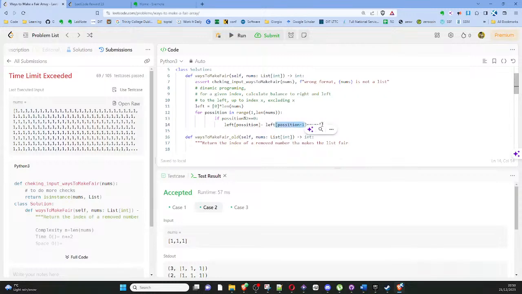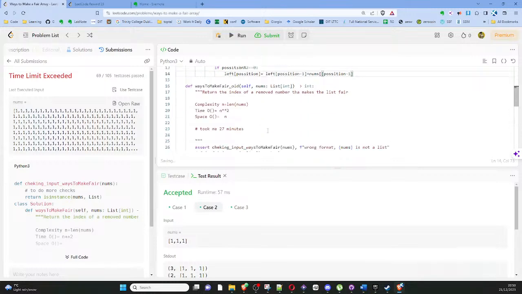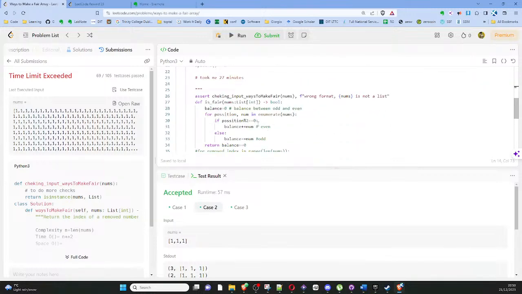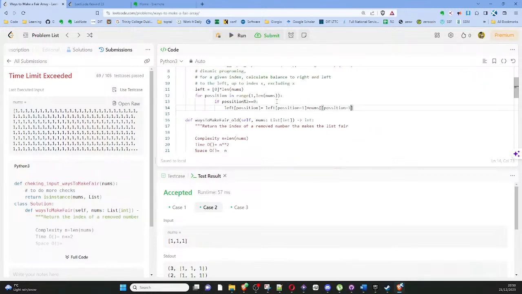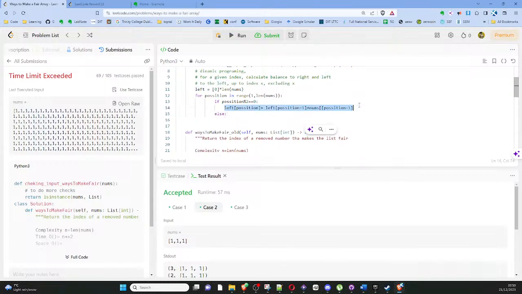Obviously, we are excluding the current value. I believe this is a plus, although it's not that relevant. And this is a minus.